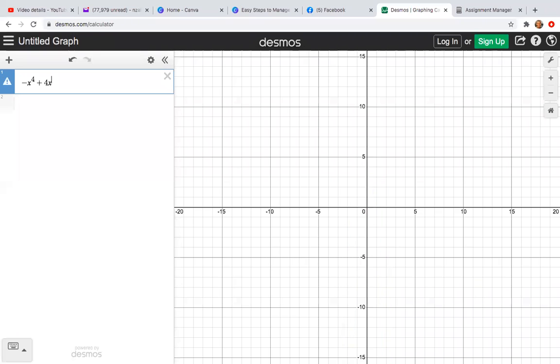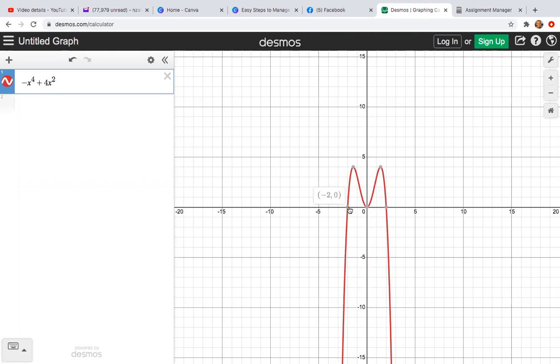Let's see here. Oh, all right, there we go. So guys, there's the graph. Some of the things I want to highlight on here: first and foremost, we talked about the end behavior and the zeros of the polynomial. If a problem asks you to find the zeros, the roots of the polynomial, you can type it in here and look at that right there.